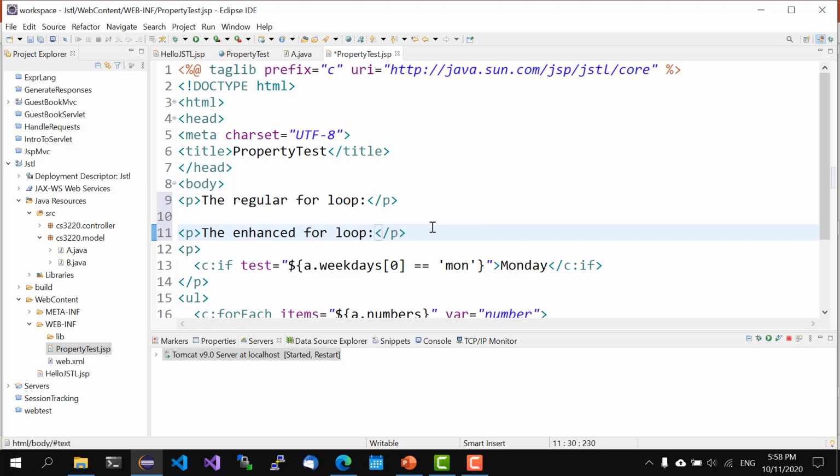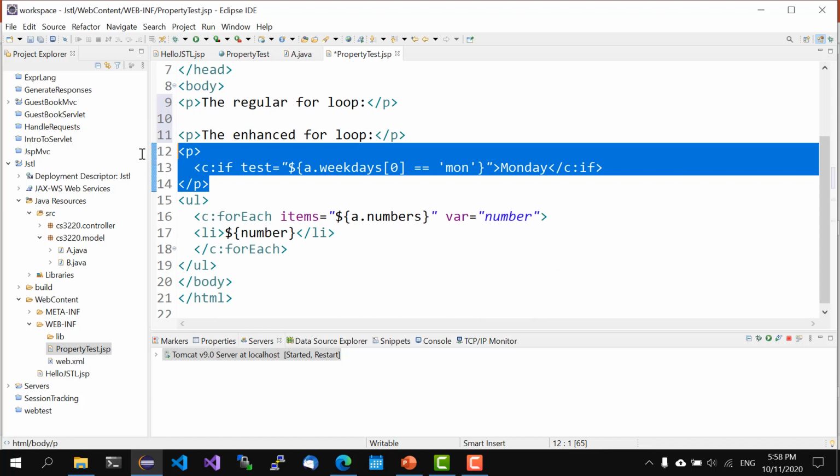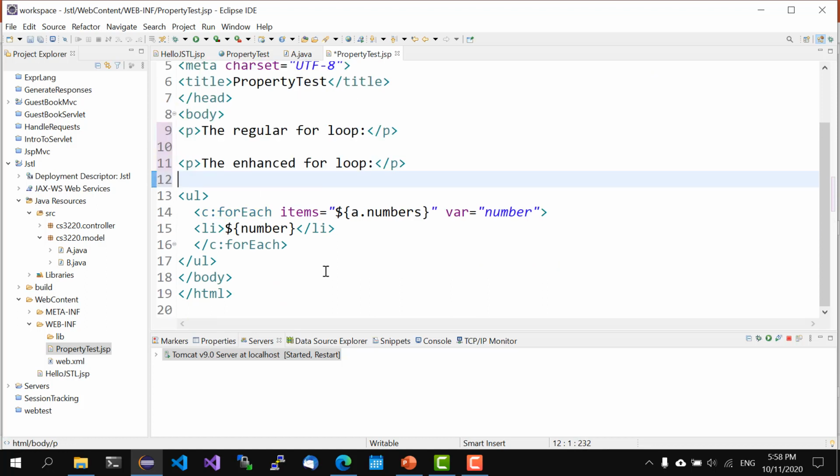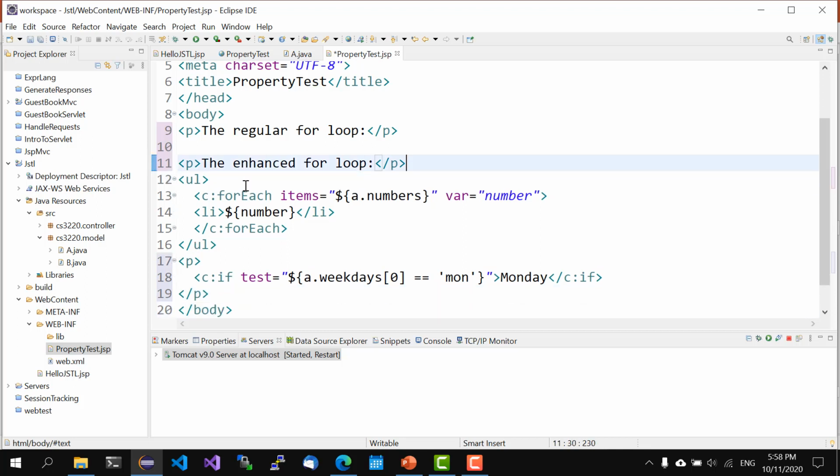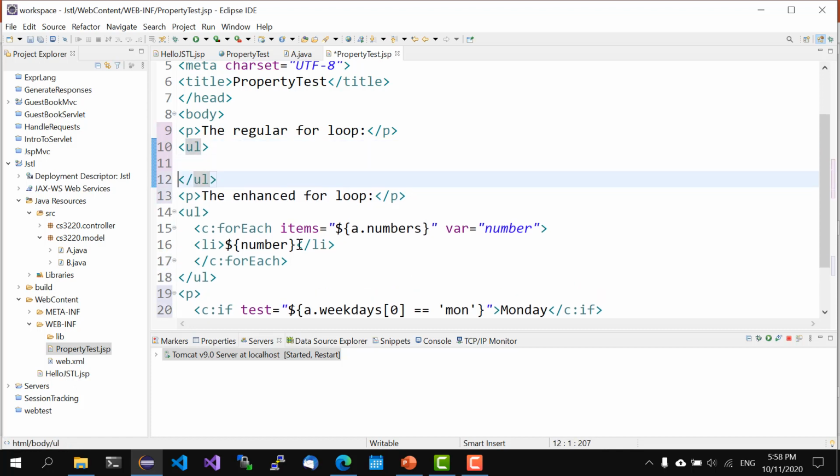and let's move the if down here, and the regular for loop will look like this. We'll say c:forEach.